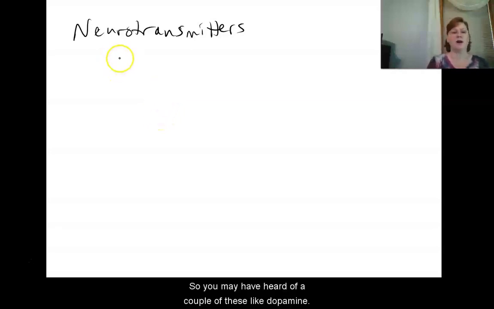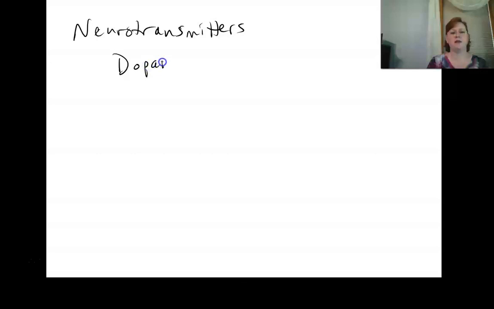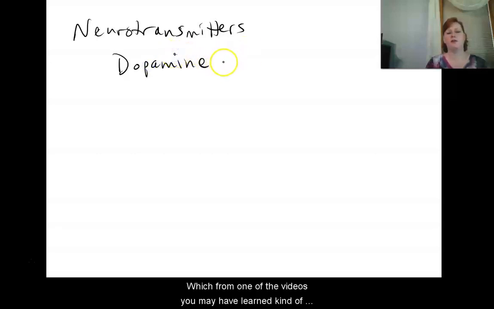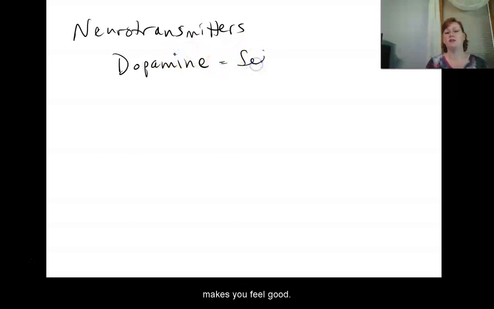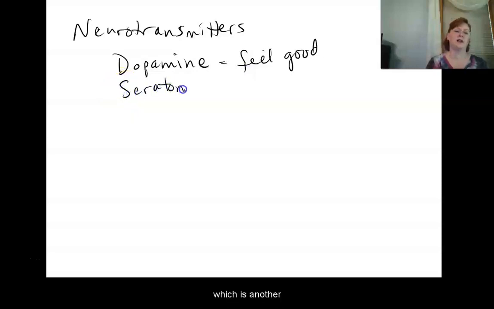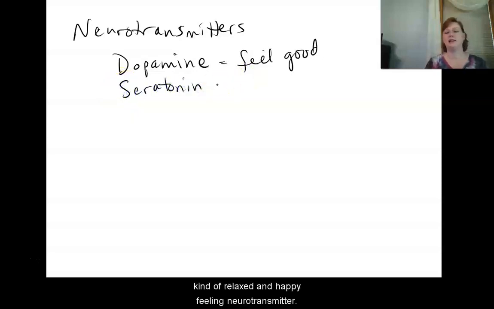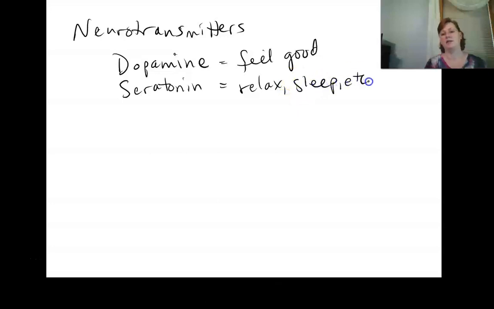So you may have heard of a couple of these, like dopamine, which from one of the videos you may have learned kind of makes you feel good. And you've got serotonin, which is another kind of relaxed and happy feeling neurotransmitter. So it helps me with relaxing, with sleep, etc.